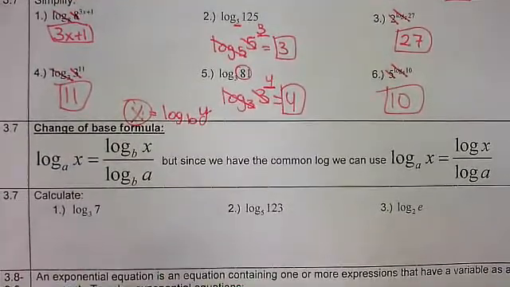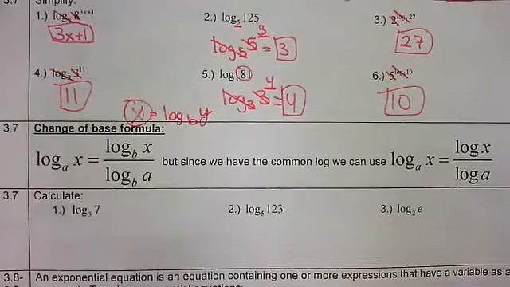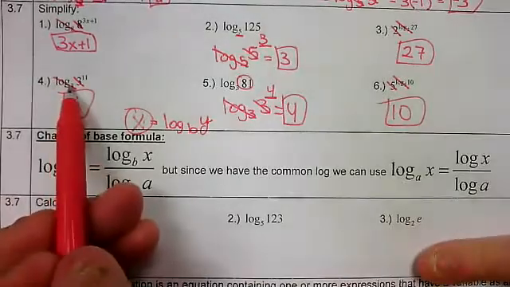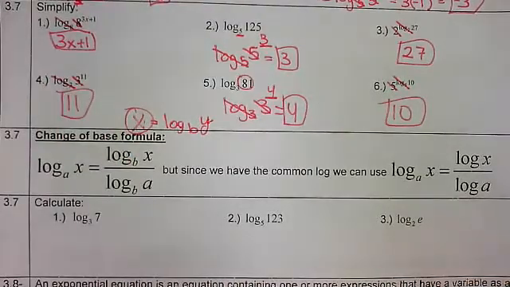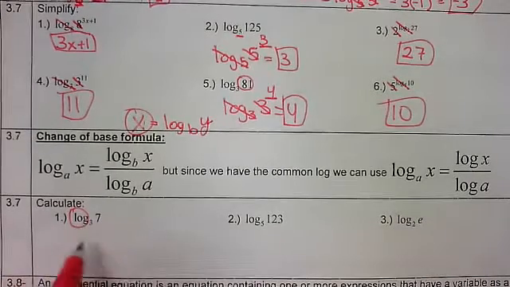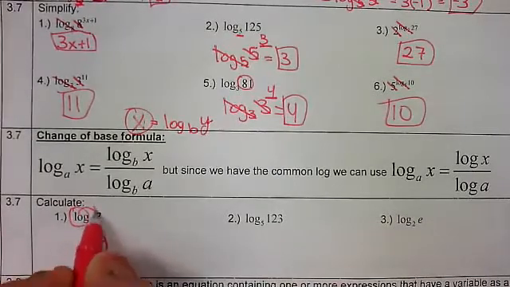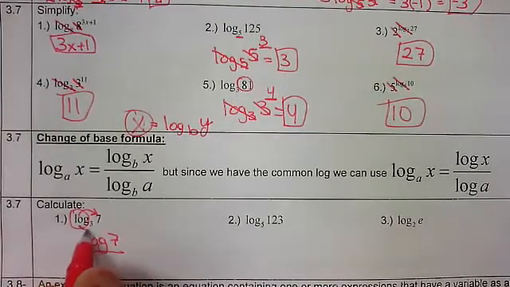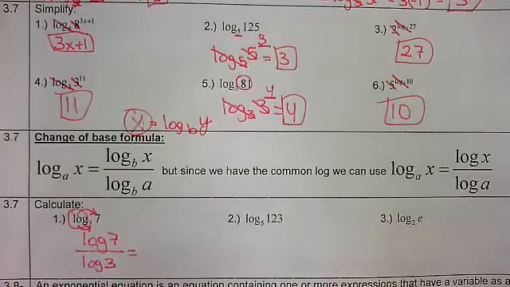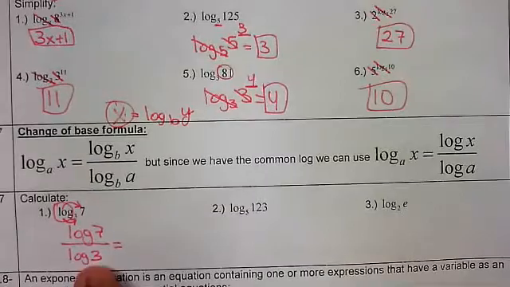Last thing we're going to do today is the change of base formula. So anytime we have a common log or the natural log, we're not going to have to change the base. So if we have log base 10 or ln of x, then we're fine. But a lot of times you see that we have log base 3, log base 8, log base 5, and we need to be able to calculate a value. So our change of base formula just says that we're going to distribute this log essentially. So it's going to become log of this divided by log of the base. Okay. And some of your calculators will actually do this for you, but it's really handy to know the formula.